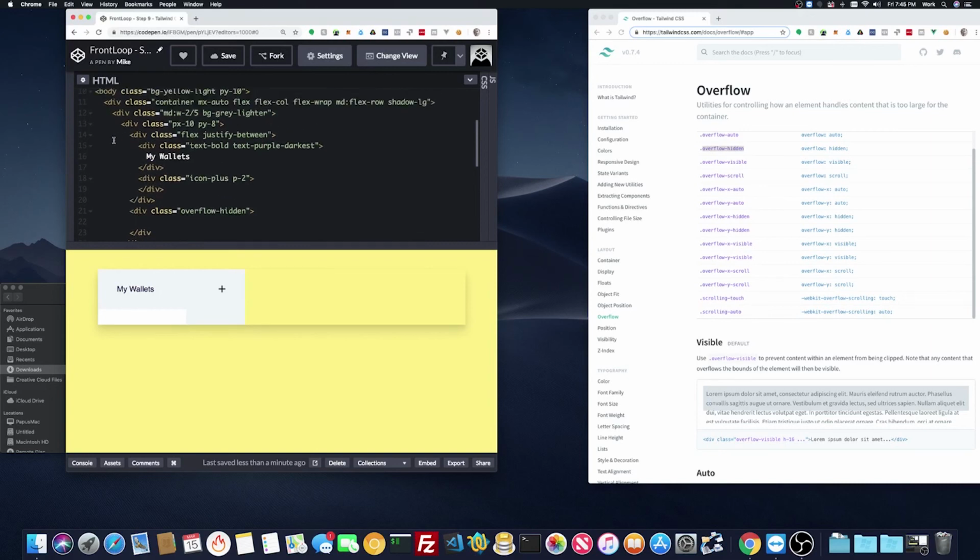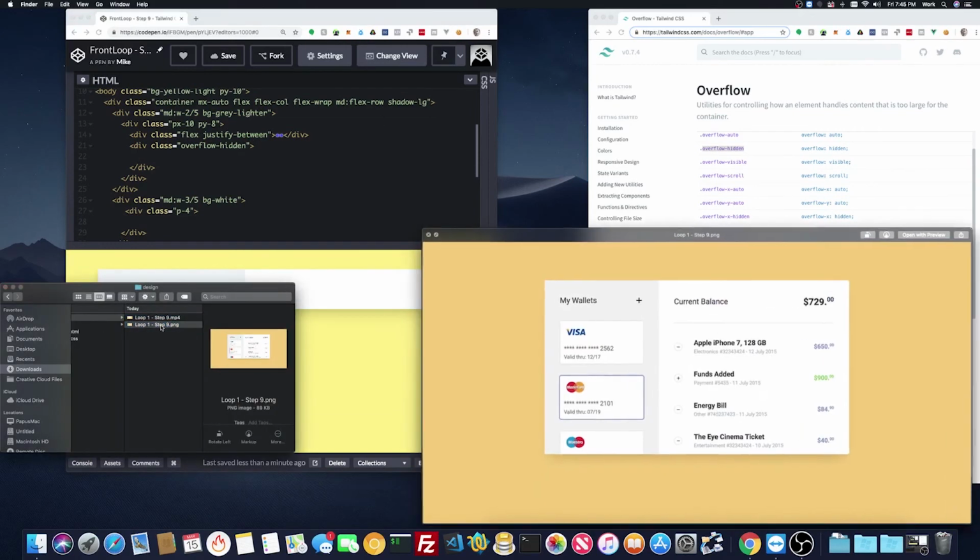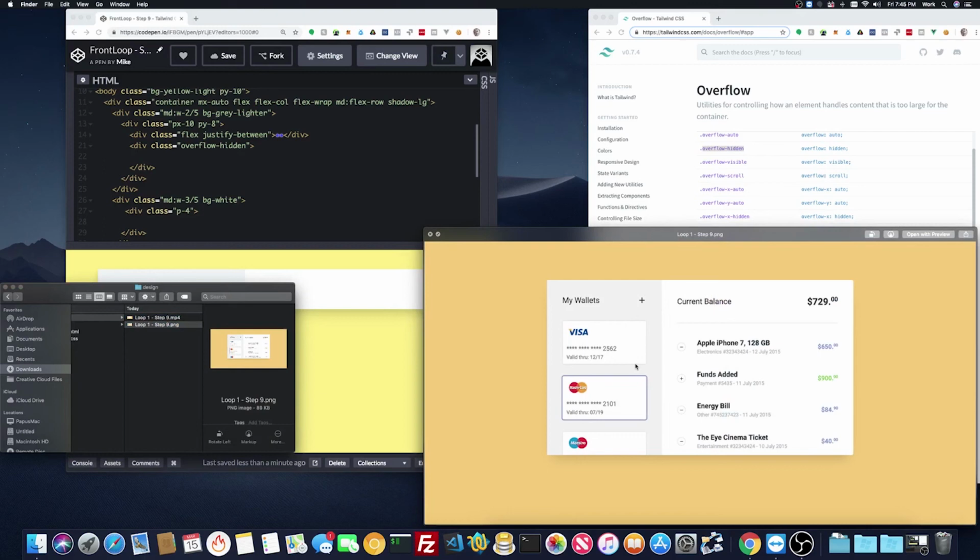I gone and broke something. Oh, let's see if that fixes it. Yeah. All right, so now inside this overflow hidden, we're going to have, I don't even know. All right, first let's just make the cards.